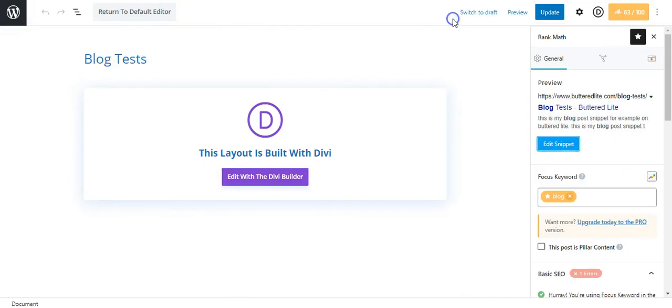So here we go. So yeah, this is how you do it. You're going to up that score, try and get it as high to 100 as possible. So take your time, work your way through it. If it's not coming together, maybe you want to look at a different keyword.